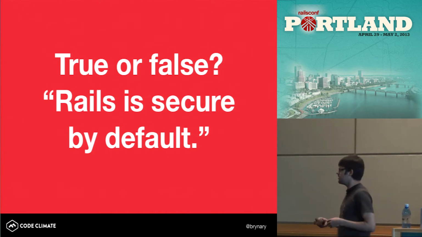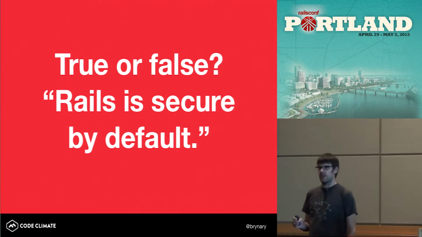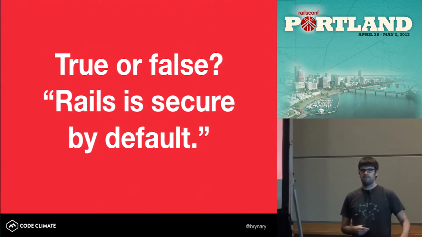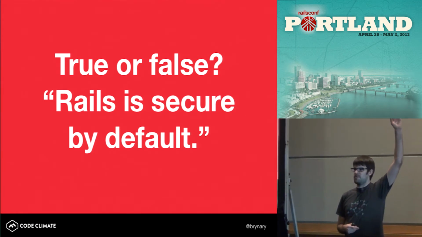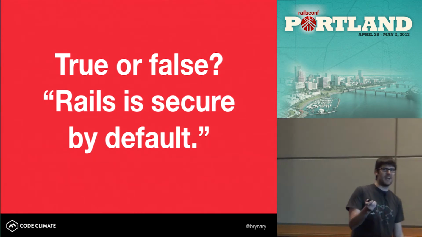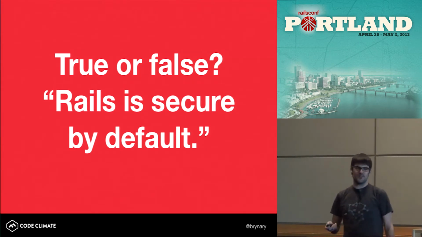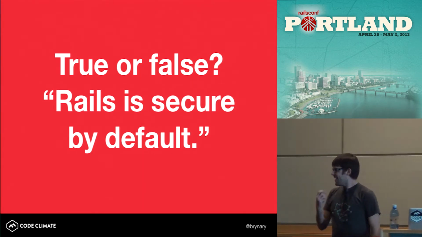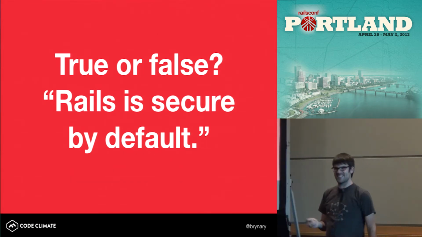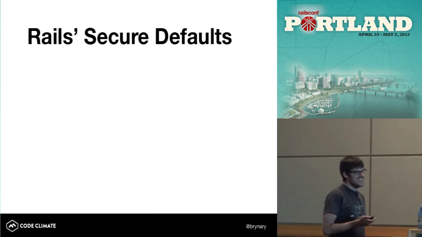So we'll start with a survey. How many people believe this statement is true? Rails is secure by default. Raise your hand if you believe this is true. Few people. You guys are good. How many people believe this is false? OK, yeah, because you're in a talk called Rails and Secure Defaults. So at least you're paying attention to what room you're walking into.